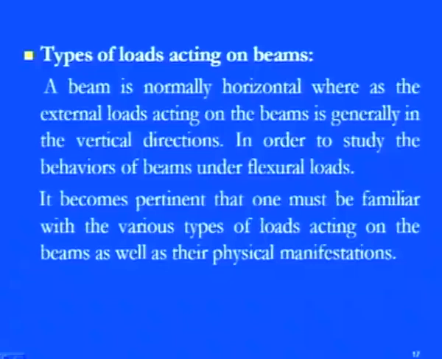So a beam is normally horizontal, whereas the external load applied or acting on it is generally in the vertical direction. That is the definition of a beam: it always lies along a longitudinal axis, and the loads are perpendicular or normal to this axis. This is a pretty common nature of loads, that they are always perpendicular to the longitudinal axis. And in order to study the behavior of the beam under these flexural loads, we have to be very careful in choosing loads that are mutually perpendicular.